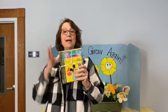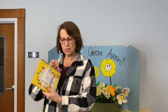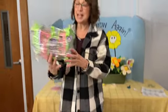Now, if you have a bunch of softback books like beginning readers, what you want to do is put those in a plastic bag, like a gallon bag, and on the back, put a list of the books that are in there and slap it on the back. Or if you're doing a set and you can't read what's on the spine, like these don't have the titles, you'd want to put together a list of what's in there and pop it on the back. So that's books.